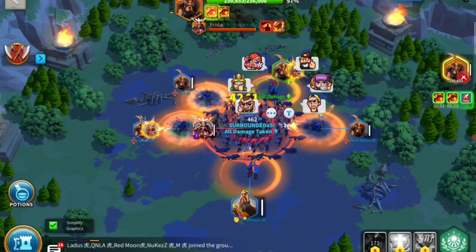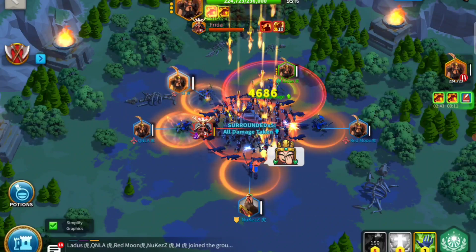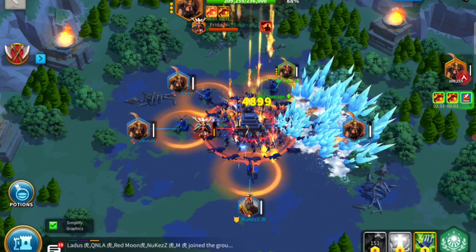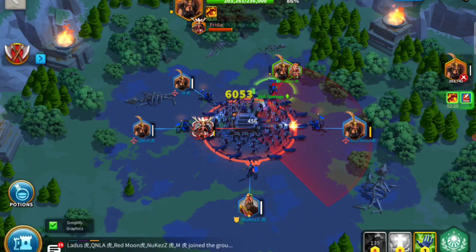I'm not too sure why Red Moon went with Khan behind his XY. I think he went because Khan and XY obviously pump out a lot of damage, but I would probably still say Keira is a better choice for this. Yeah, because this is Keira's boss, Keira has that special talent.